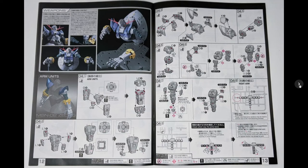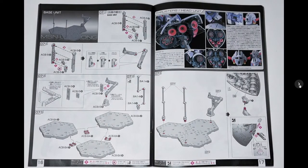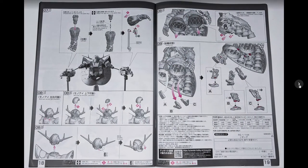Flipping through the booklet real quick — there's not really a whole lot to point out. Here's the action base stand that comes with the kit; it's a big stand but uses the 1/144 attachment arm. Showing off some things you can do: you can disconnect the arms, put wires in the arms, attach the arms to the little stand things, turn the mono eye around, take the head off, open hatches, put little extendo feet on, and move the main thrusters on the hips around.